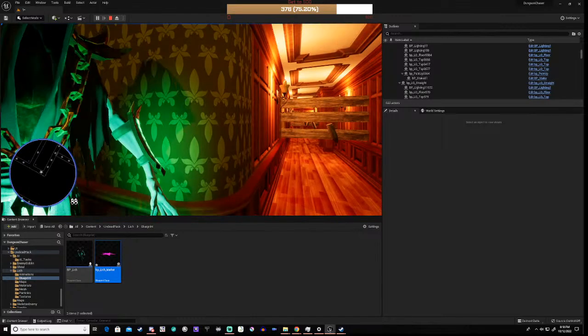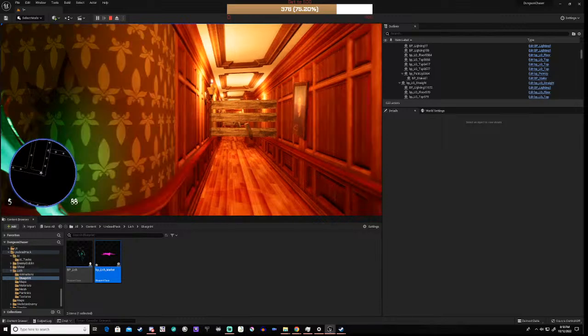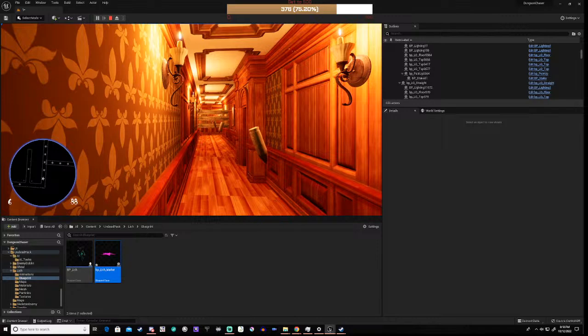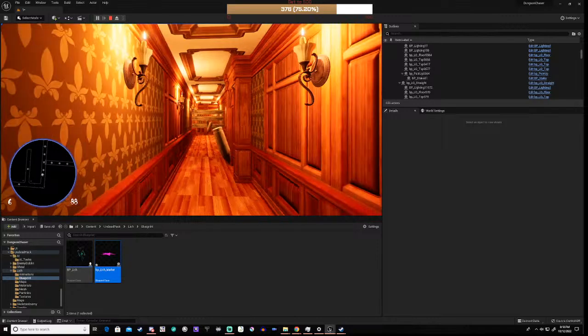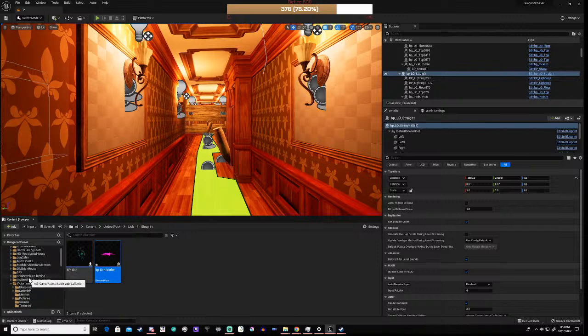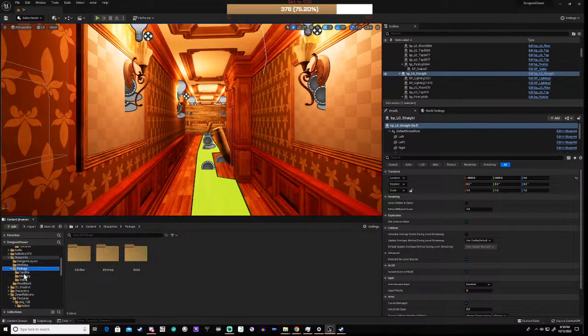Okay, now I don't know why, but Unreal Engine has these little moments where it decides it's going to run badly. So basically what happens is, if I pick up a stake, we'll have a look at that. Is it on here?